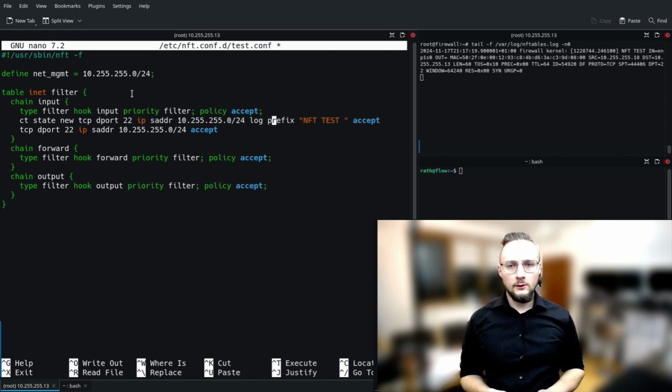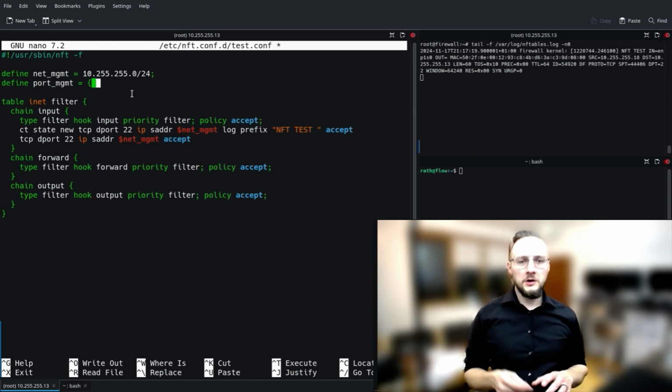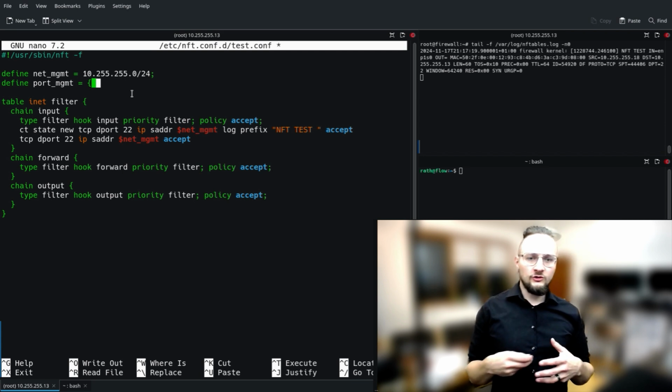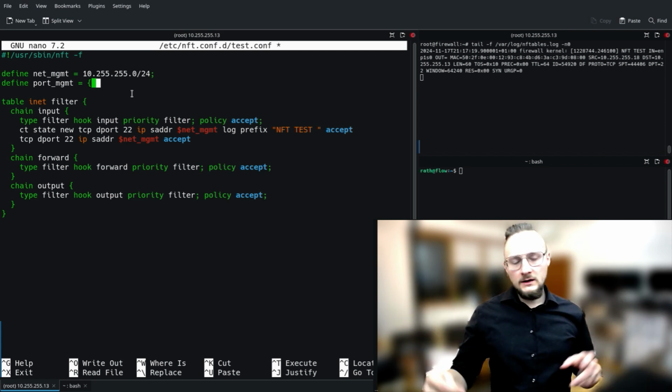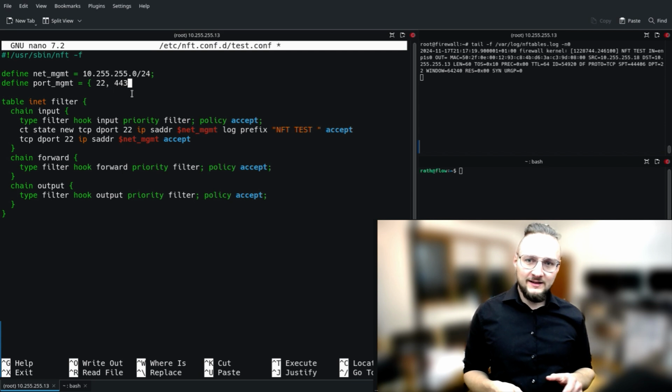Then, inside the rules, we can reference the variable using the dollar sign and the variable name. This can also help us to get a little better overview over our configuration, especially whenever the configuration grows. If you have 50 to a few hundred rules in there, it's really useful to have those settings deduplicated.